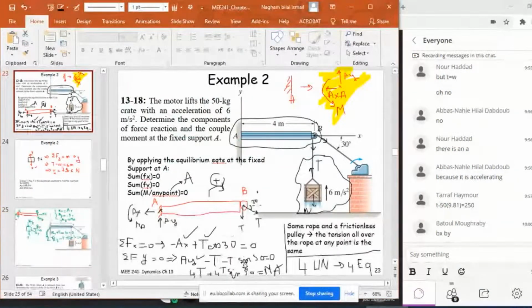For me, guys, I simplified the method by joining this pulley with my beam, so that I get rid of Bx and By, because I know that the pulley is also at equilibrium. So I can join the system. I can join this beam with this pulley so that I can find the equations in terms of T and then take the system in order to find T. Any questions, guys?